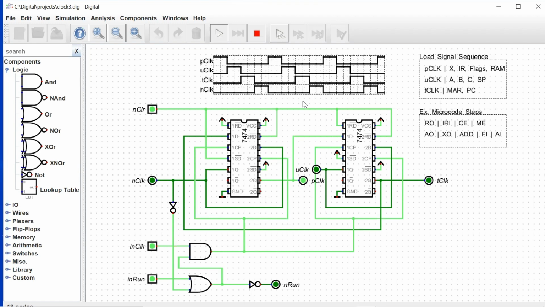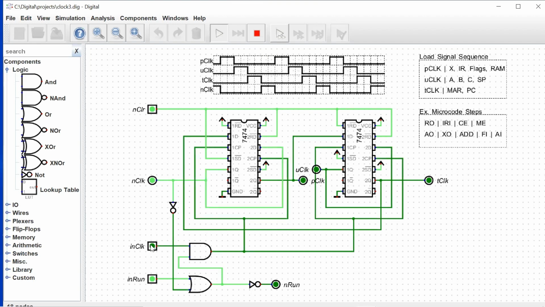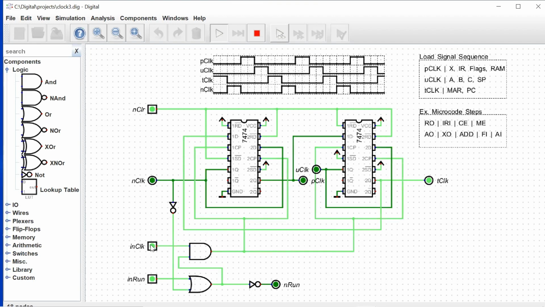But what I've implemented here is I've broken down the positive clock cycle into three separate signals: the P clock, the U clock, and the T clock. If we combine those together, they would make up the positive clock signal in the Ben Eater implementation, and then again the negative clock cycle. So we can see how those signals operate.